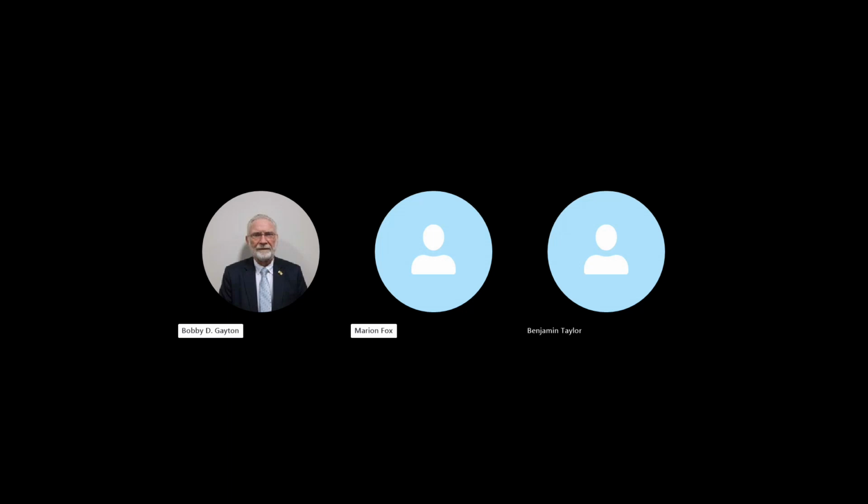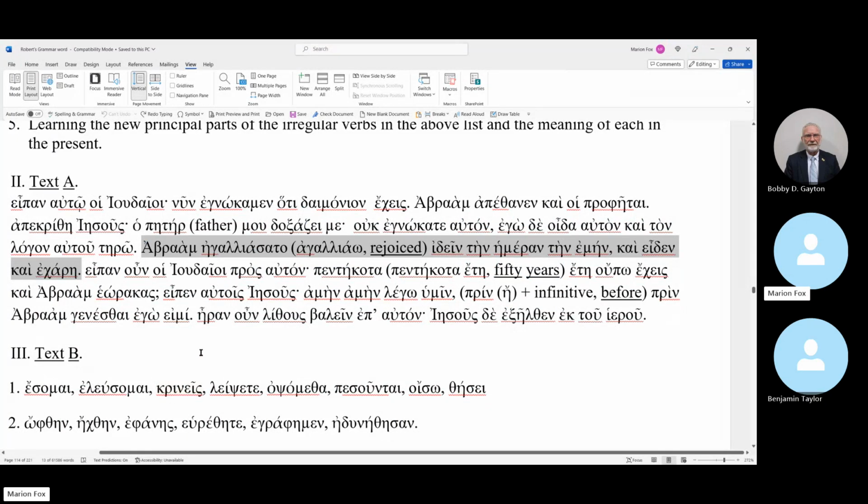All right. So I think Bobby read last. So Benjamin, I'm going to have your lengthy read there. I'll highlight it down to the next line below. Can you see what I've highlighted? No, at the current moment, I just have a gray screen. Okay. Do you have a screen yet? No, it's just gray. All right. Let's see if we get a screen now. You have one now? Yes. All right. Can you see what I've highlighted? Uh-huh. All right. Can you read that and then translate it for us? That in parentheses is just your verb. It's the verb from which that comes, okay?